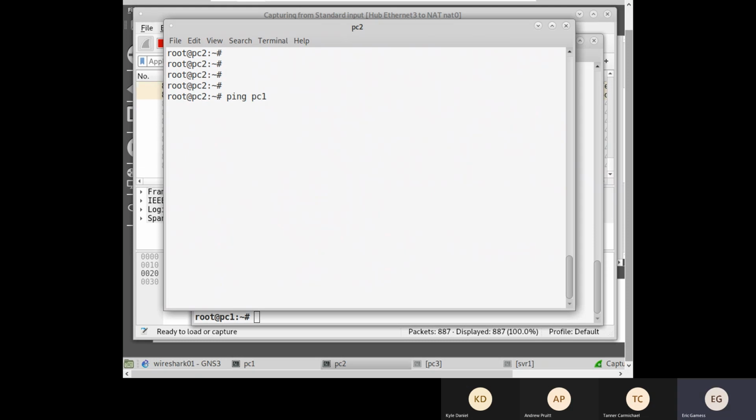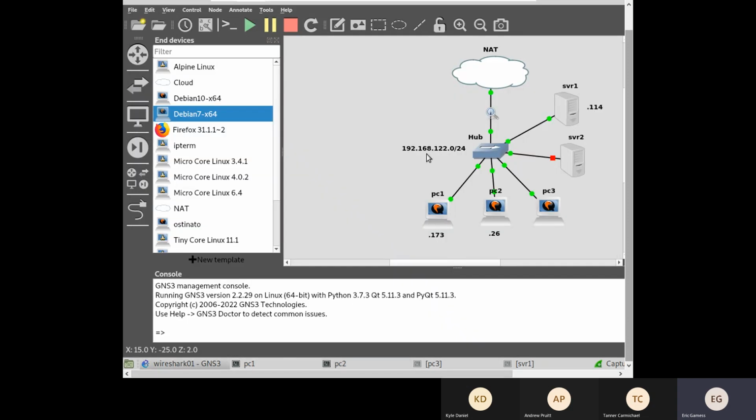The DNS server is going to resolve PC1 into an IP address. Of course, the IP address of PC1 is 192.168.122.173. So the DNS server is going to tell PC2 the IP address of PC1.